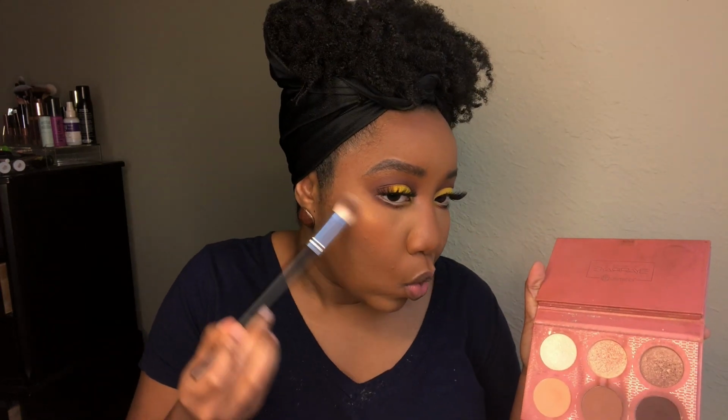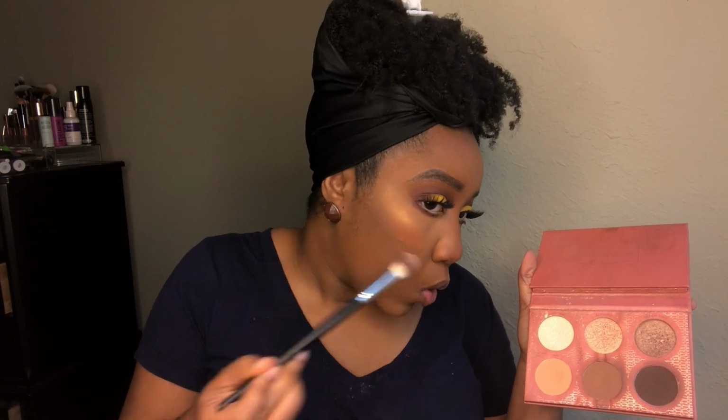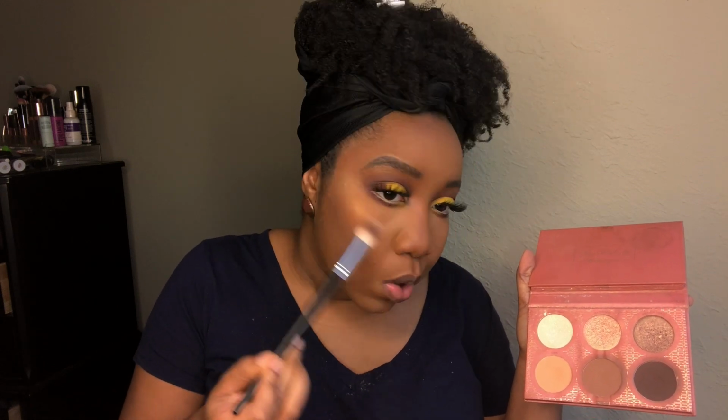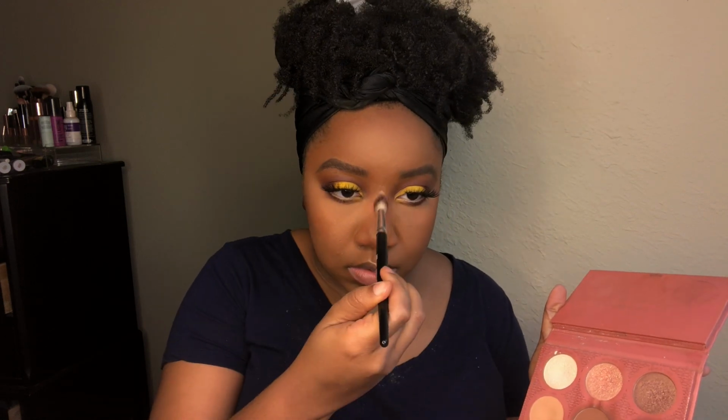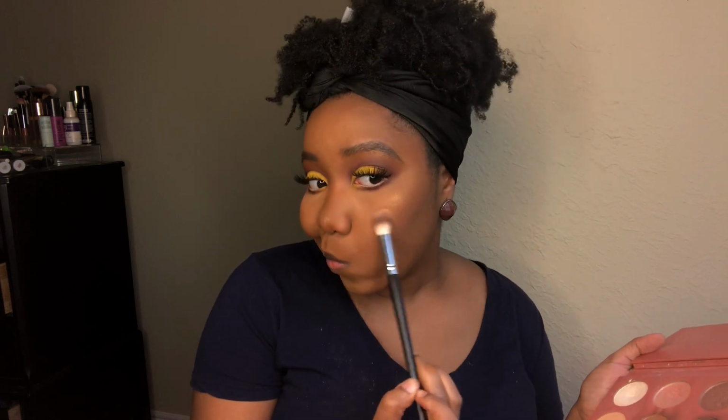Now I'm going into the Itsmyrayeraye palette, and I'm taking that first bright highlighter shade, and I wanted this because it has a yellow golden undertone and we have yellow eyeshadow going on, so it blended perfectly. I love these highlighters. I use them all the time.